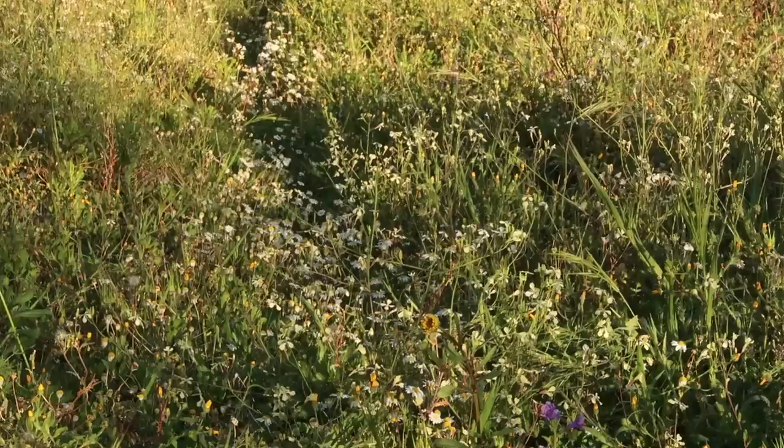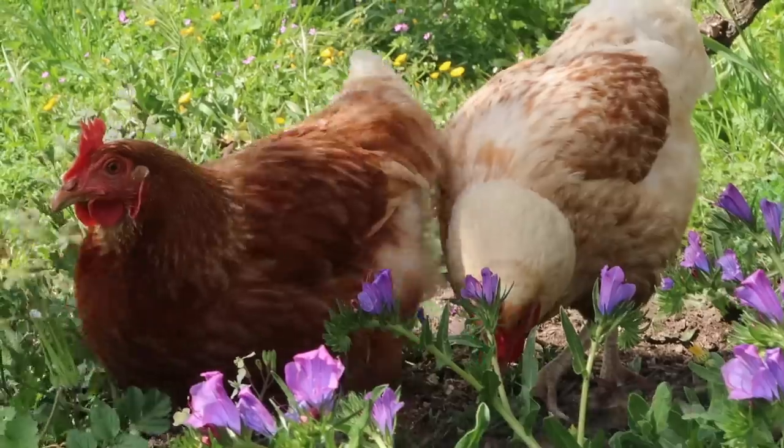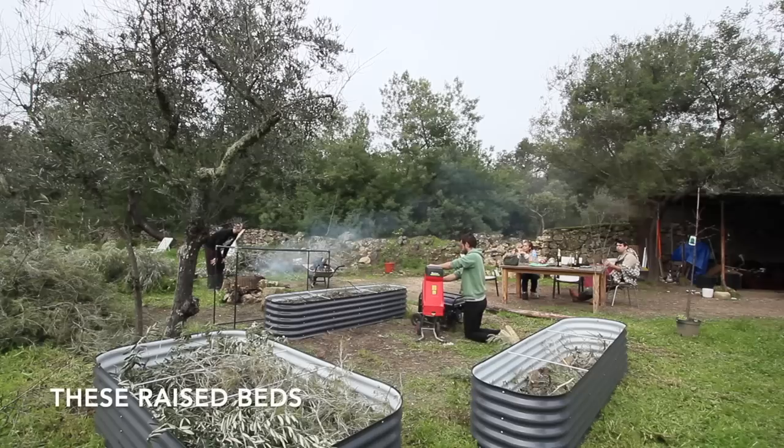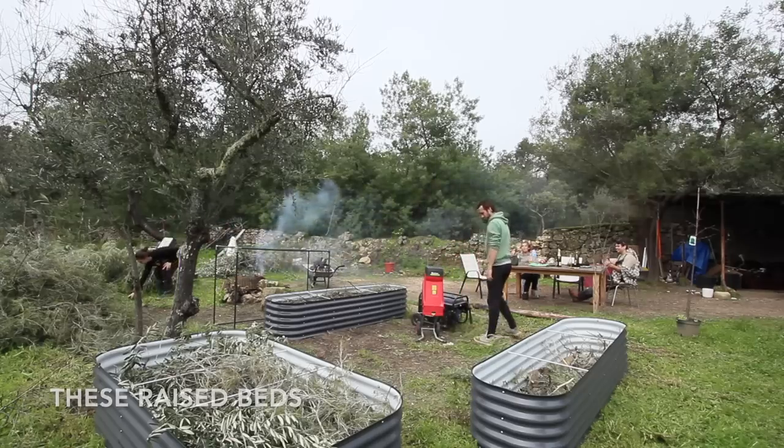Hello and welcome back to another garden guide. It's actually the spring equinox today — hopefully you can hear me; our chickens are making a lot of noise. We just got two more introduced to the flock so they're kicking off a little bit. First things first, we've actually been out and bought a few plug plants this morning. We were in the agricultural shop buying some chickens and I just couldn't resist getting some. We have some garden beds that we showed in a few videos back.